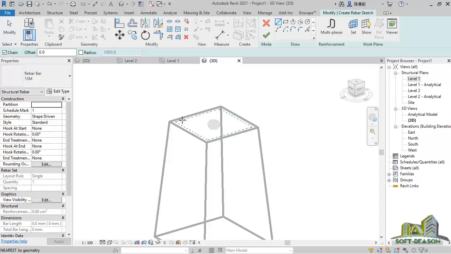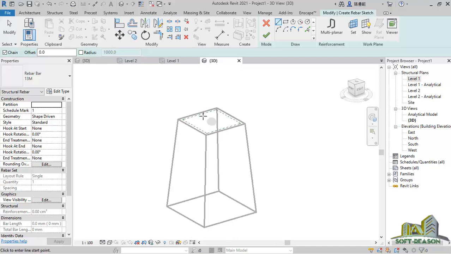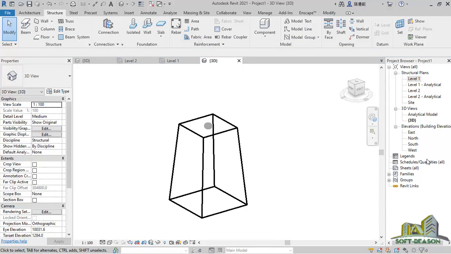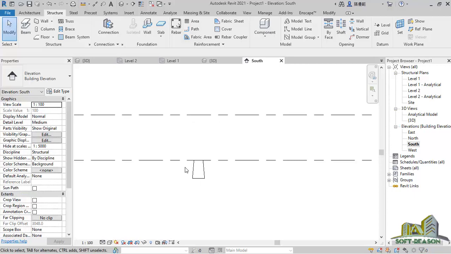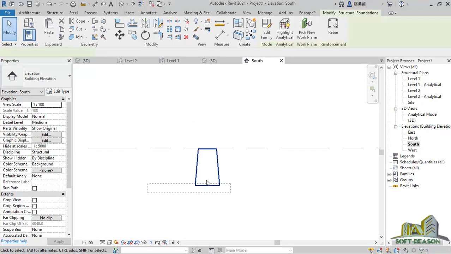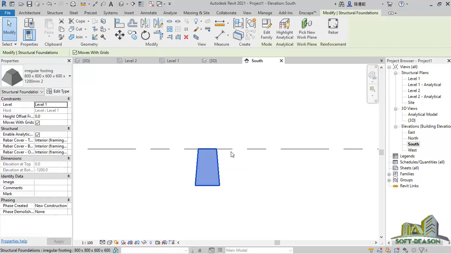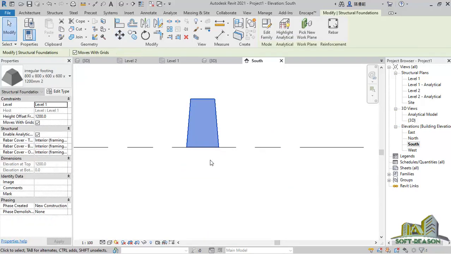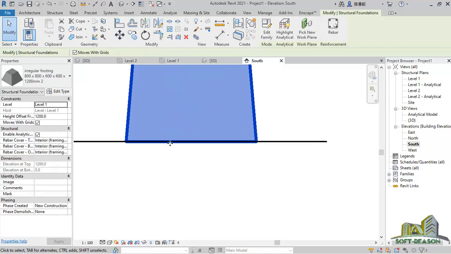This provision is actually showing the concrete cover distance, okay, but I wanted this to actually show at the bottom or at the base of this foundation. So what will I do? I will have to cancel edit mode. Once I do that, I go to the south elevations. For that to be able to show at this base, I will need to move this foundation up so that it sits on this level 1. Alright, so I'll click on move. I picked it there, take it up to this level 1, I place it. I want to make sure it is right on level 1, just like this.